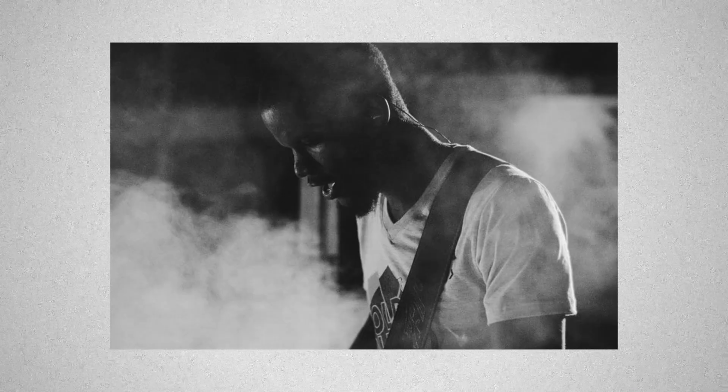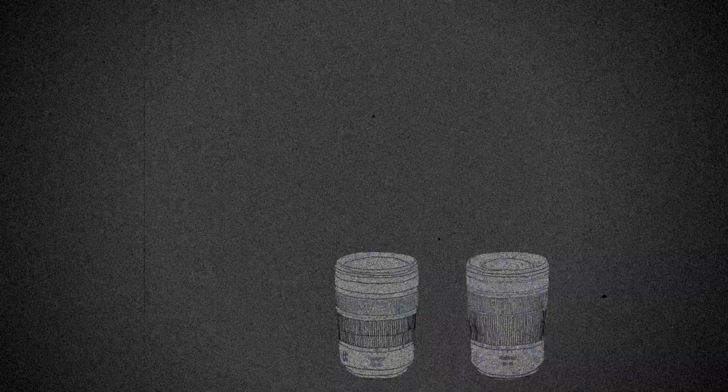That being said, the 70-200 is one of the lenses you don't love carrying because of its weight. But when you do have it, it kills. This is what you will need when you are trying to capture intimate moments that you don't want to disrupt. Like at a wedding, or if you're a nature photographer and can't exactly get up close and personal with Simba. Hi, Simba. But you can with this lens from a safe distance.